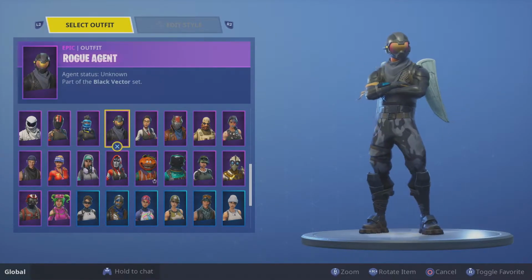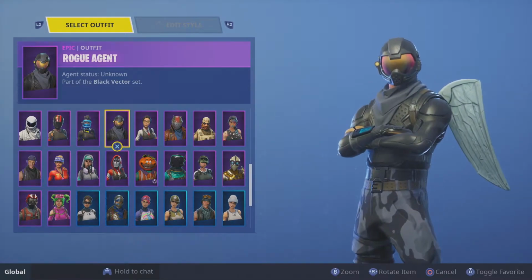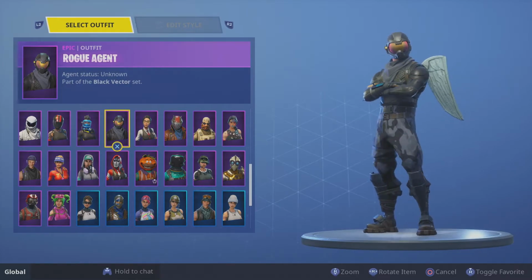But next I have the Rogue Agent. This guy's pretty cool as well. This was the first starter pack, so again, pretty rare skin here. Don't really use him that much. He's noted as the Halo skin, so pretty cool there.